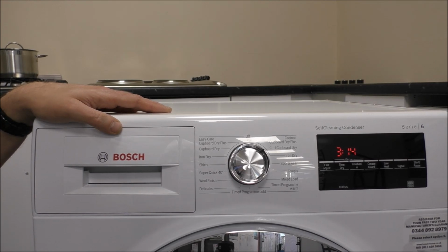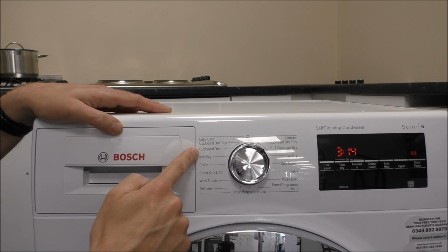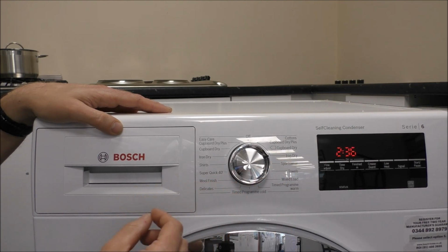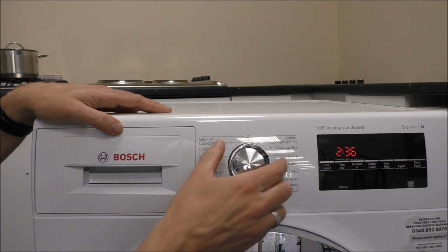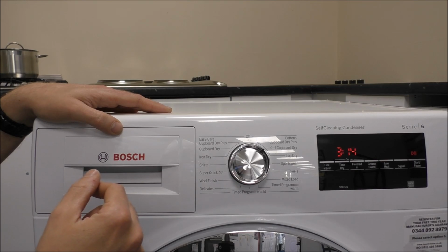So we'll cover some of the programs. First of all, you've got the cottons on the right hand side here, and you've got Easy Care on the left. So with some of the cotton programs, you've got the Cupboard Dry Plus, Cupboard Dry, Iron Dry. And Iron Dry is basically if you were doing things like shirts or blouses, and if you want to take them out part way through, then what you do is you select it to Iron Dry, and that will leave everything slightly damp, and it gives you the opportunity to take those out. And if you've got other things in there, then once that's finished, just turn it around to Cupboard Dry, and that will finish everything else off.